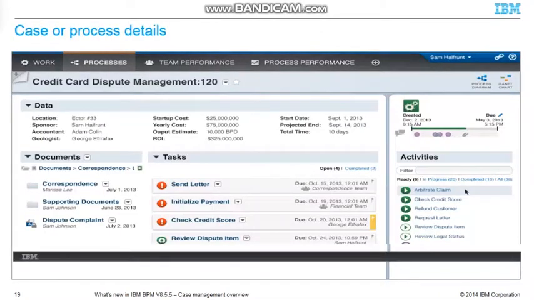This image is a screen capture of what IBM BPM Process Portal looks like when you are viewing cases and details. Every case or process has a details page, and they can be customized for each type of case or process. The detail pages are composed from coaches and coach views. By default, the data and documents are shown along with tasks that must be completed and activities that can be launched by the user.